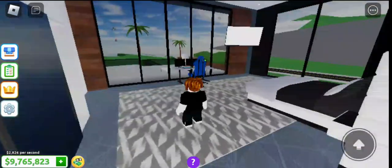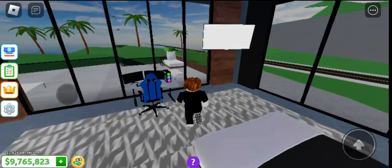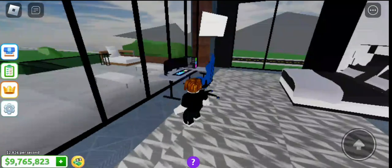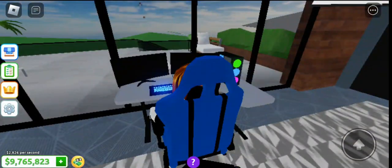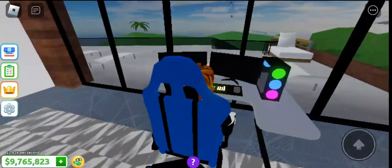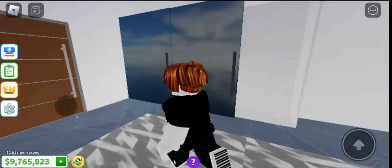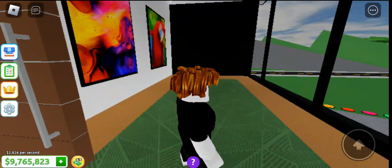Over here we have the second room. This is more of a kids type room, a gaming area. If I was streaming, I would stream here. Got a gaming chair and everything, got a PC. It's looking nice. Real professional over here. We keep things real, bro. Real professional and no fake stuff. So, yeah, let's see what's next. Can I go in here? No, I can't.